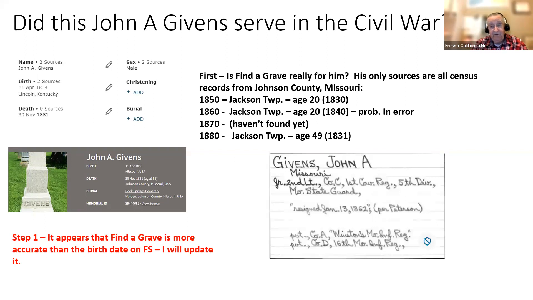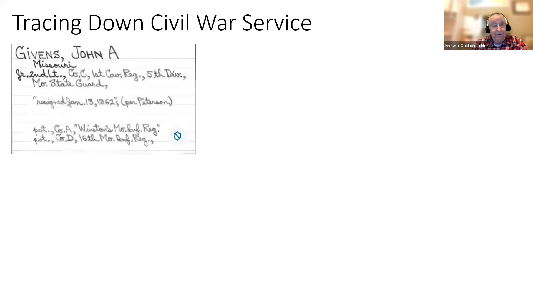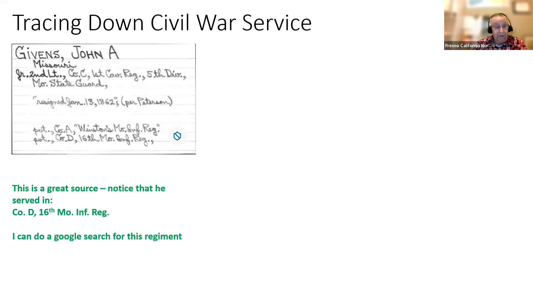What got me interested was a Confederate Civil War record — Missouri was in the South. There was a John A. Givens in Missouri who served in the Civil War in the cavalry and infantry. I wanted to know: is this my guy? There are no dates and no actual places other than 'Missouri' for this person. There are other John A. Givenses in the world. So what can I do? Let's explore this in a way that might be a little different — something that can be very helpful.